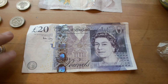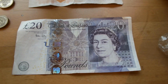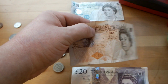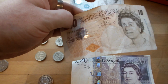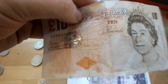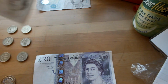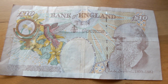Right, so let's talk about forgery. Now, with all the notes, which is £10, it should be slightly raised, ever so slightly. It's hardly noticeable, but it shouldn't be smooth at all over the Bank of England. Should be a little bit rough. What else do we have? The metallic thread, which you'll see on the reverse side of the notes, like that. It looks like it's sort of woven throughout the note.